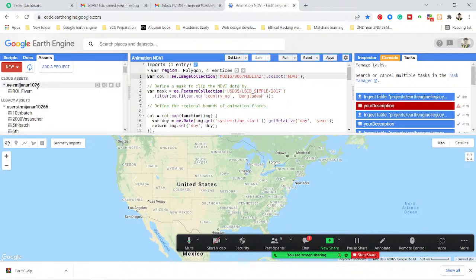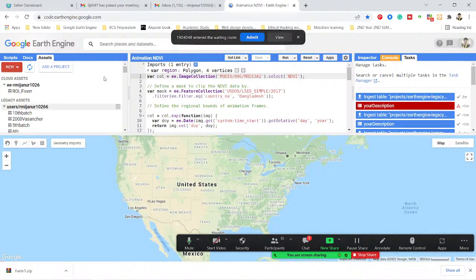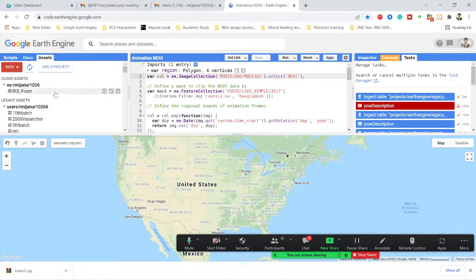The asset tab mainly manages the assets that you uploaded. Suppose you can see here I already uploaded some shapefiles or raster images. So the asset tab is mainly for the assets which you uploaded here. Okay, and you can get 250 GB free. So first of all you get access to upload 250 GB free. Okay, so as a beginner, when you open this code editor, you can simply click on the new folder.